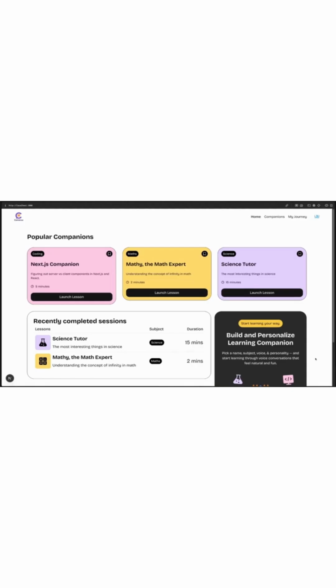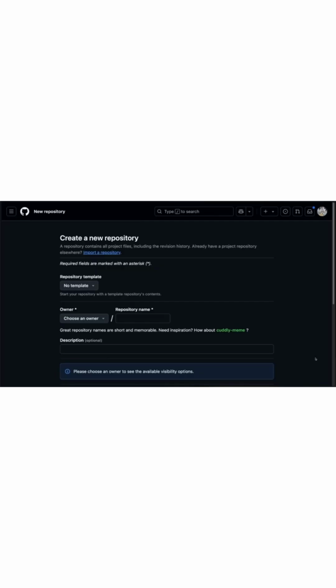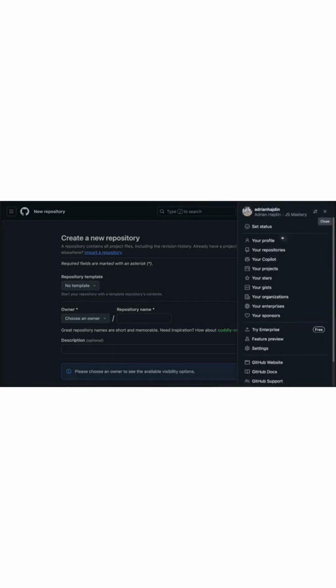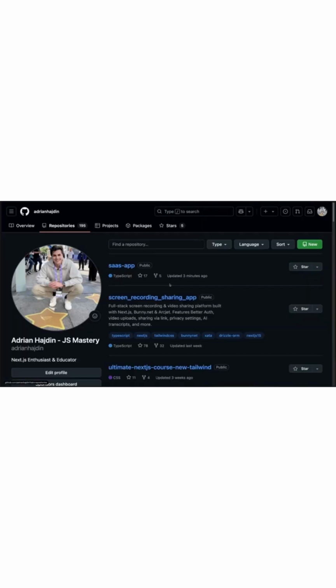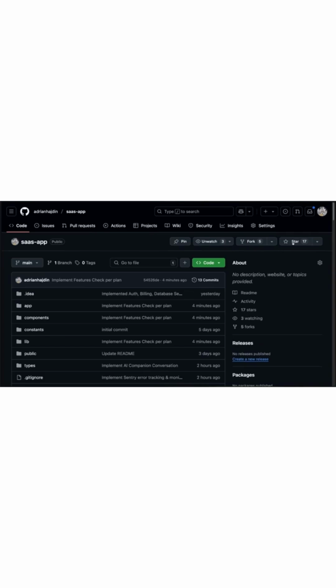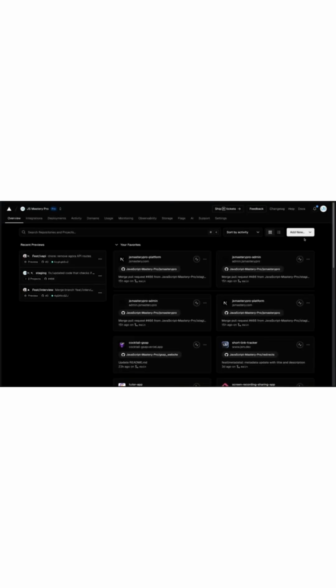Now that we're done with our app, the last remaining step is to deploy to the internet so that everyone can see it and actually pay for your features. To do that, you first have to create a new repo on GitHub. If you've been following carefully, then you know that we have already done that before. Oh look, some of you have already given this repo a star. So go ahead and push your code to GitHub by following the steps that you get when creating a new repo. Once your repo is up, head over to vercel.com and create a new project.